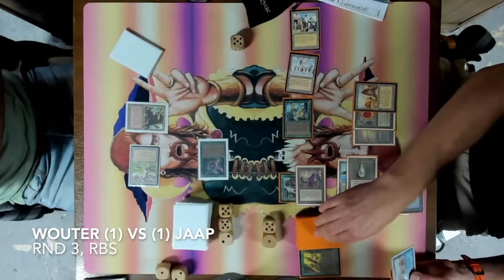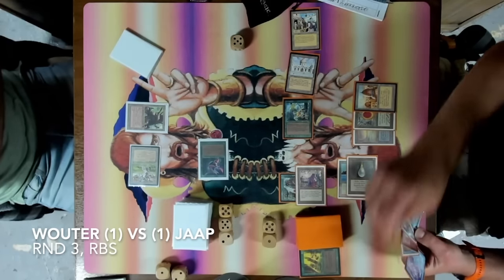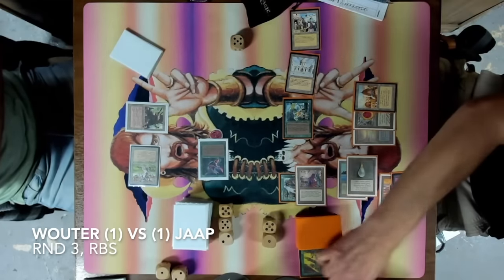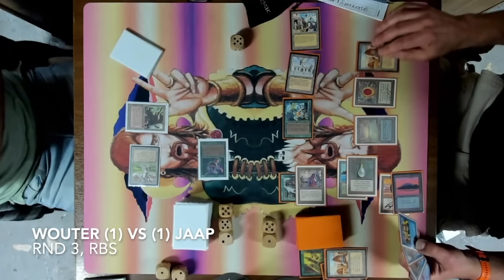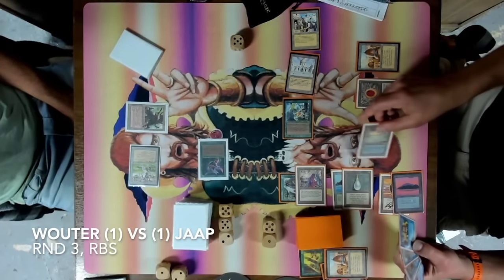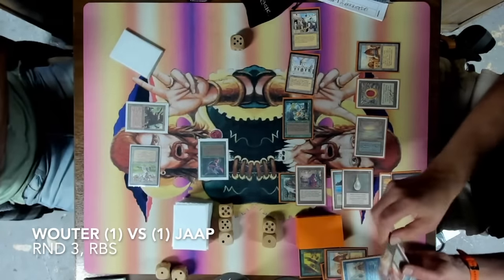It's going to use the Bazaar of Baghdad to draw two cards and has to discard three cards. And he has found the Ancestral Recall. But yeah, it's going to be really tough for Jaap to still win this. I think we're heading for a draw, but let's see.